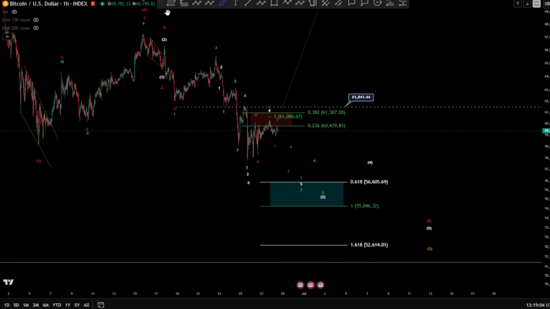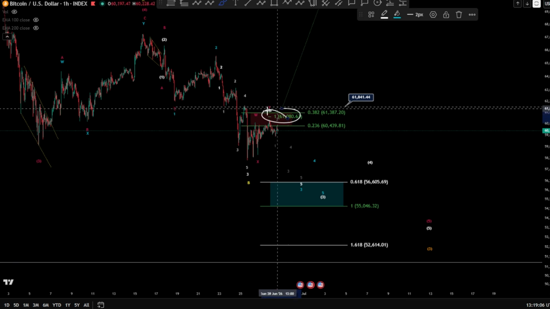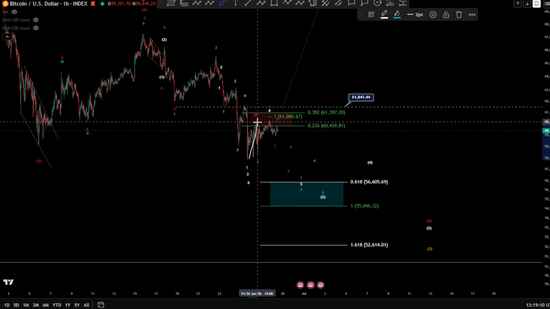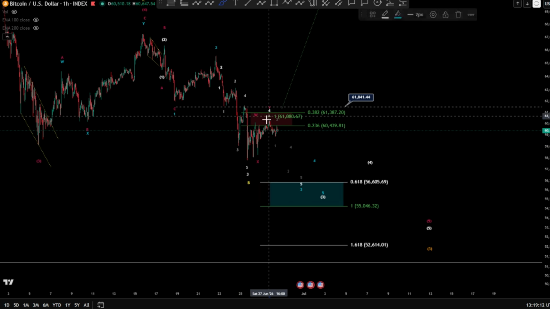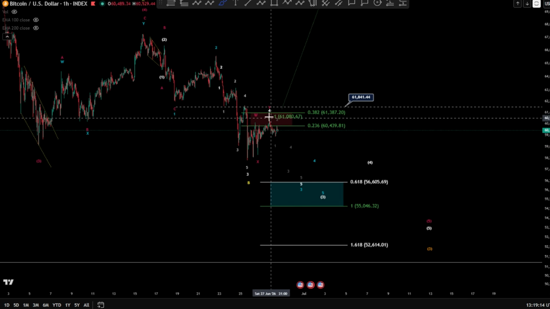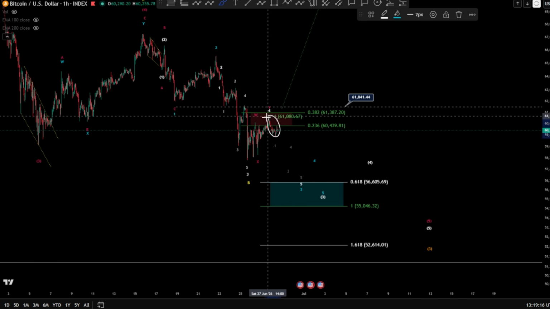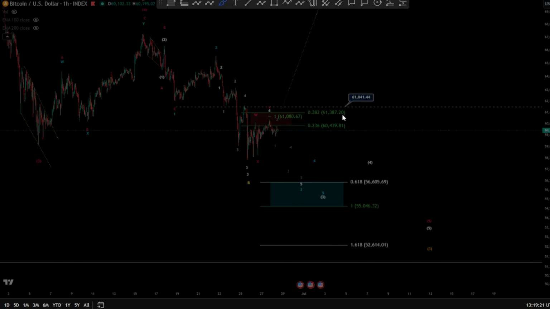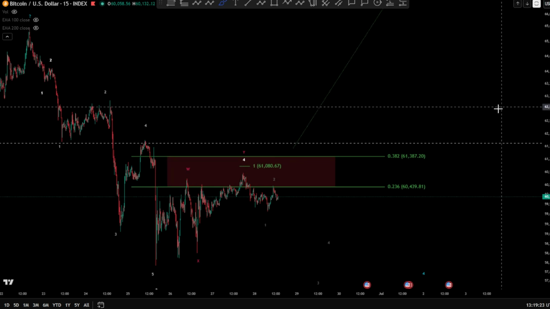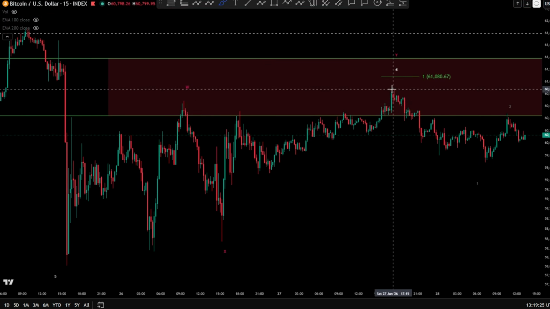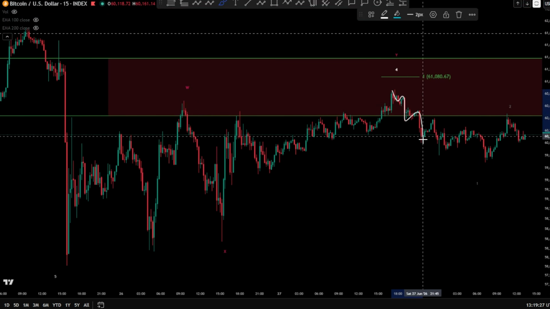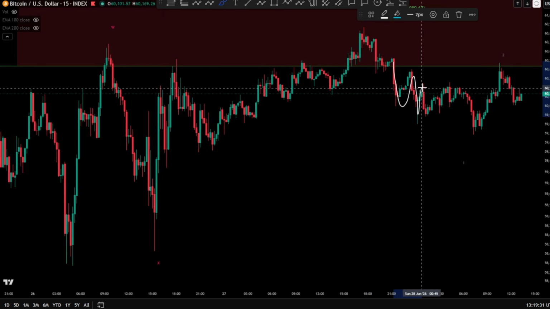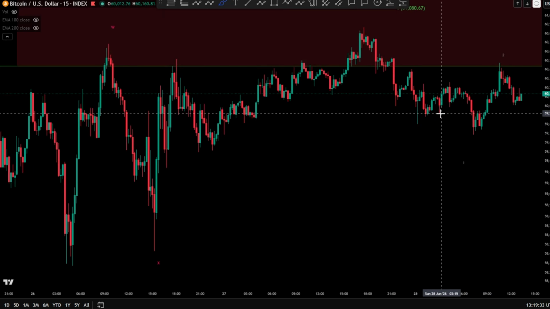Now, on the 1 hour chart, we were expecting the 1.0 Fibonacci level, 61K here, taken from the W to the X to the Y. As you can see, we barely reached it, and we started an impulse downward yesterday. And very likely a 1-2 formation is unfolding over there on the 15-minute chart. Meaning this impulse there is unfolding as a 1, 2, 3, 4, and a 5, very likely finished, or even the wave 5 can be a 1, 2, 3, 4, and a 5 here as an ending diagonal.